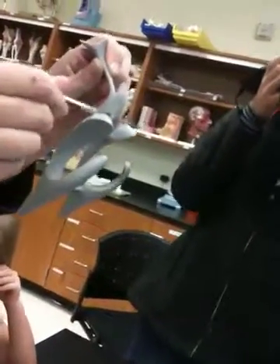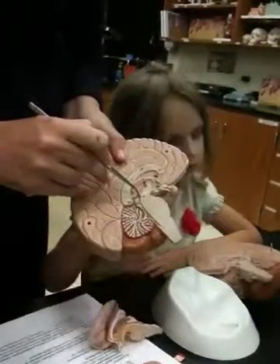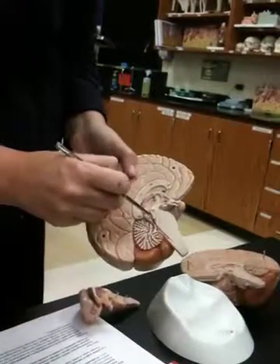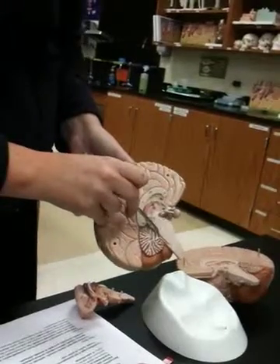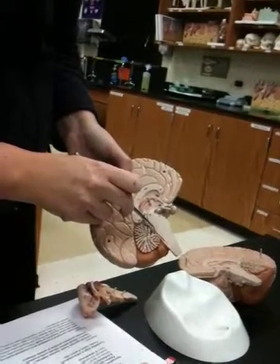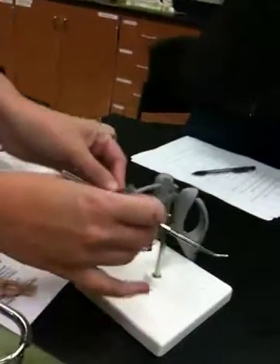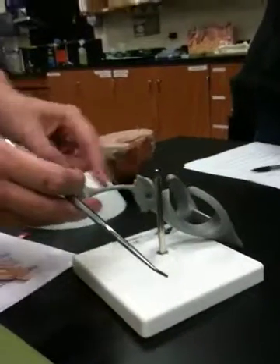It even shows you the hole where the two sections of the thalamus actually communicate with one another, so there's a piece of thalamus going through that little hole. Then what happens is it needs to travel down to where the cerebellum is, traveling down through the interventricular foramen. The fourth ventricle — this is what it looks like from the side — gets cerebrospinal fluid to the cerebellum and also over to the brainstem. It kind of looks like a star at the bottom. This is the space where spinal fluid travels down from the third ventricle down to the fourth.